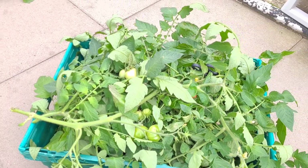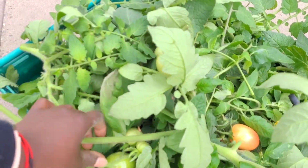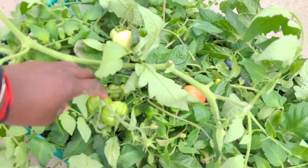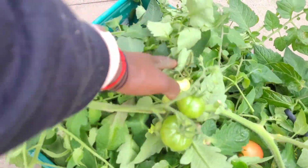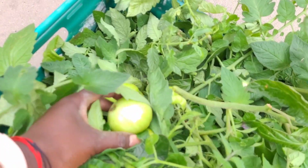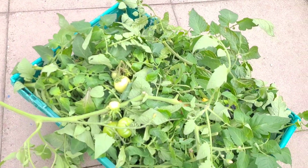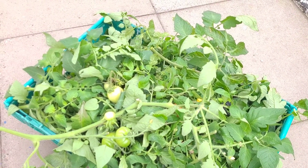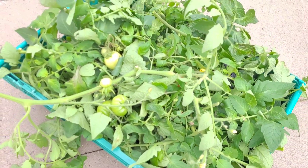This here is our harvest for today. Loads of harvest. I was taking off a few when I was cutting the leaves. Some of them were coming with the tomatoes, but that's okay, because as I've told you, we are going to be using the green tomatoes for making the green chutney. And I have all these leaves to prepare, cook some today and freeze most of it so I can use it in the future.